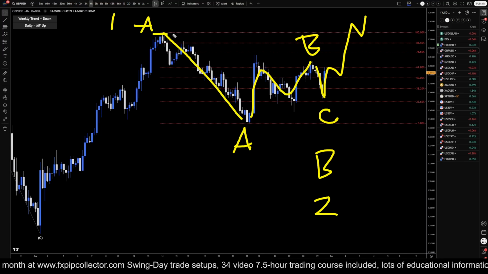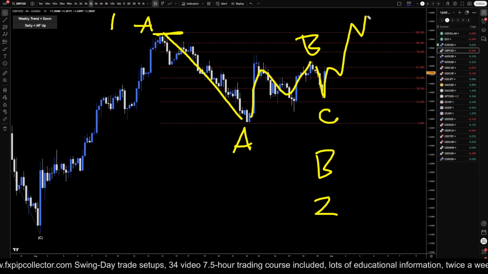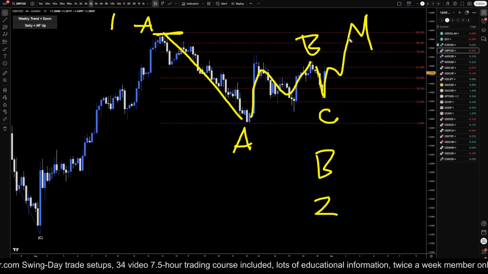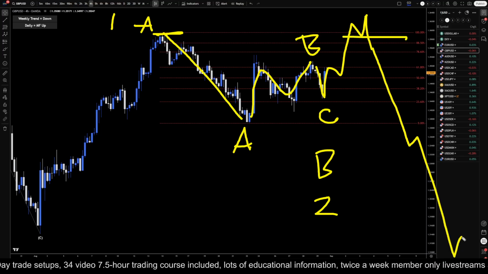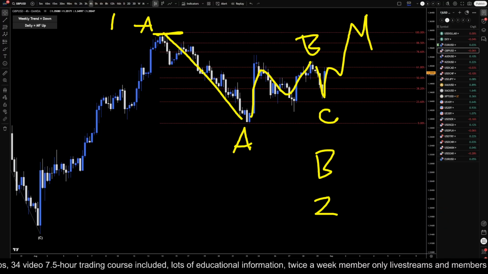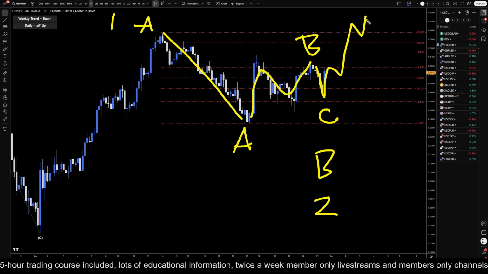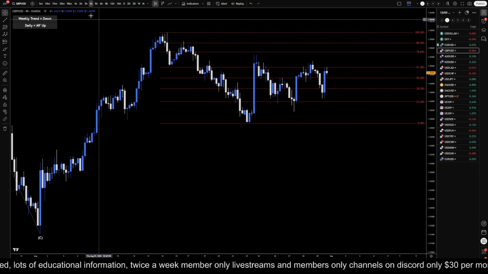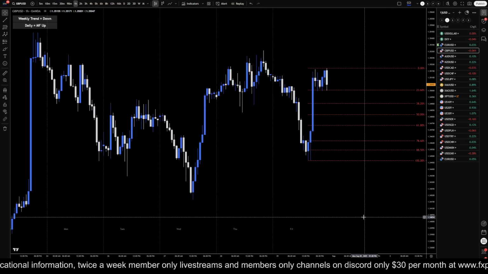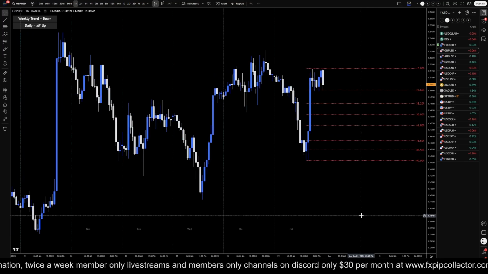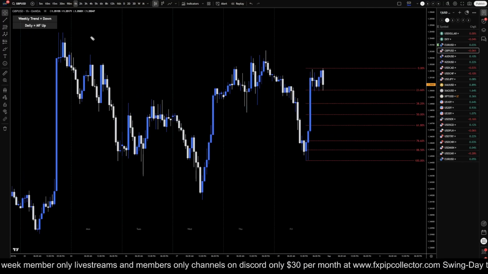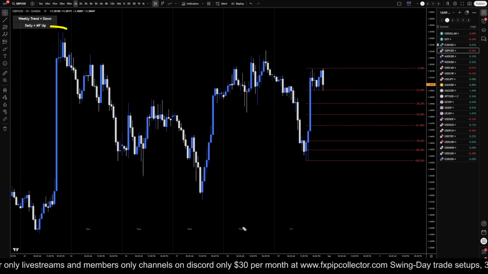Either scenario, I think it needs to go up and take out the high. If it's a wave C, it will take out the high, probably break structure to the downside and make a big downtrend. If it's not a wave C, but it's really a wave 3, it will just continue to make higher highs, higher lows, and we'll just continue to look for longs every single chance we get. So whether we're in a wave three or whether we're in a wave C, the higher time frame, daily time frame is definitely still telling us to look for longs.